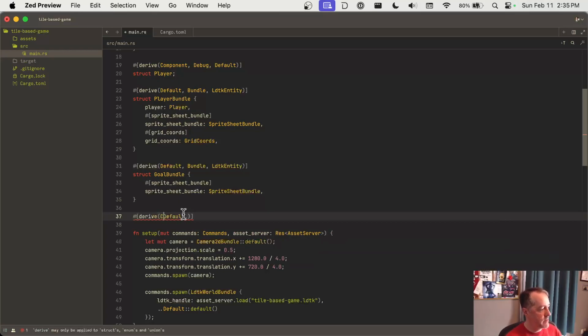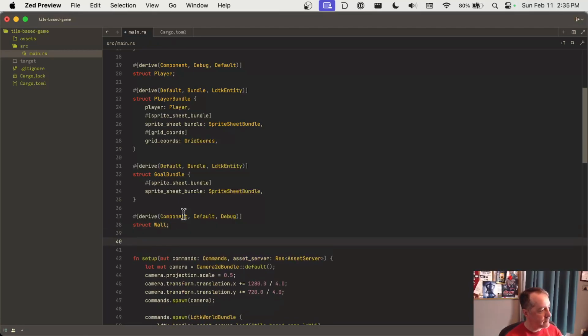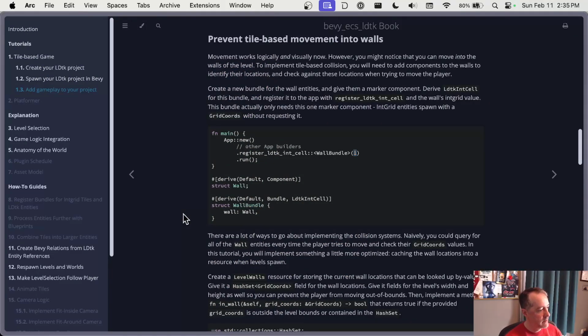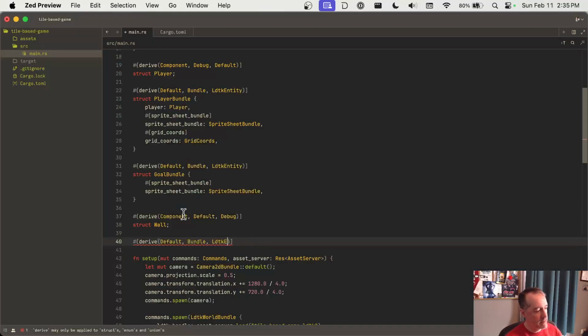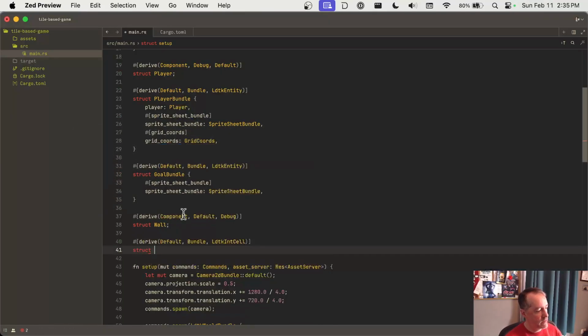Default, we need this marker component default debug, as we usually do. Struct wall. Default bundle LDTK entity. No, it's not entity, it's int cell. So this is the layer type that we were doing in the editor. And we'll say struct wall bundle.